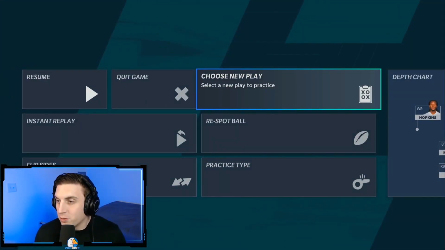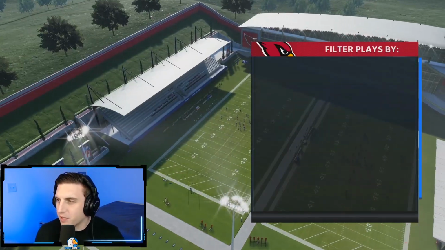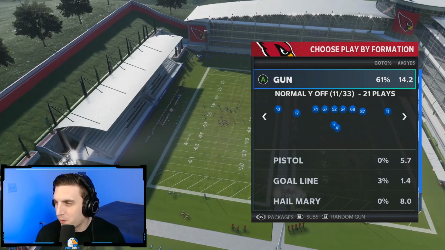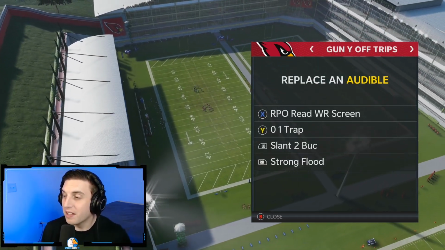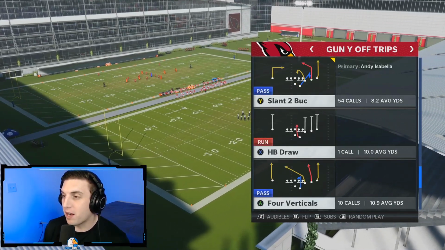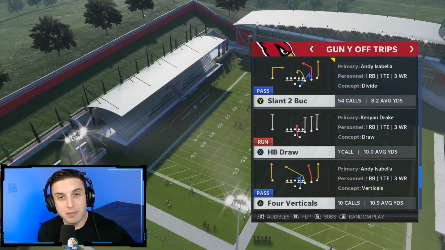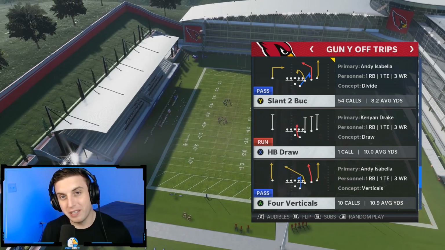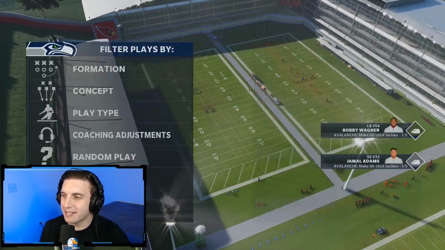Let's go back to the playbook again. And I believe the next audible, well, I actually can't remember which order I put it in, but let's look at the audibles. Slant to buck. And guys, the way I used to run this was actually as a cover 3 bomb where you would glitch out the middle third. But in my testing earlier, it actually seems like the middle third glitch might be patched by EA. So we're not going to worry about that right now. But slant to buck is still an excellent pass play.